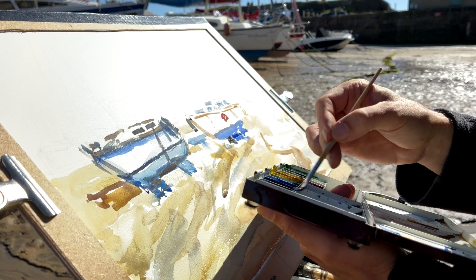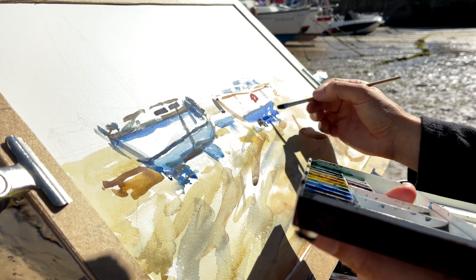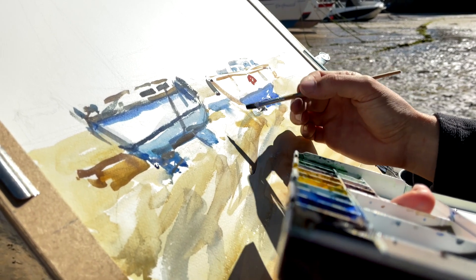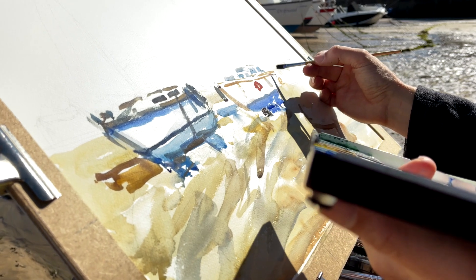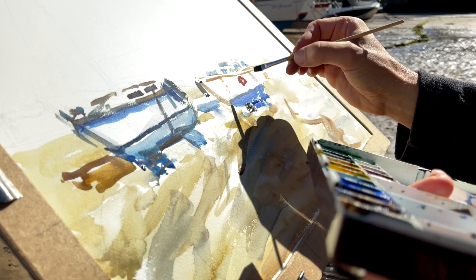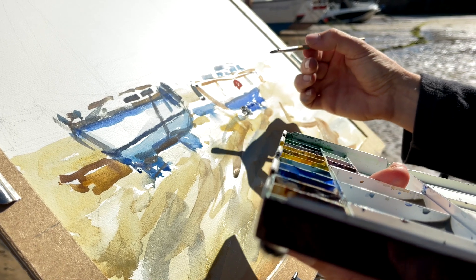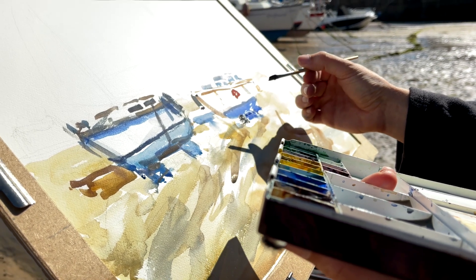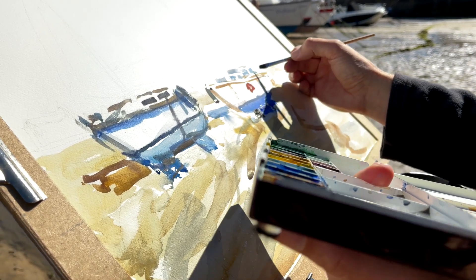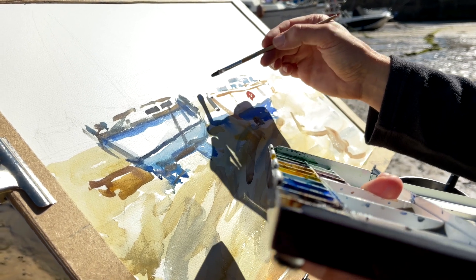Just getting the little brush involved with the small bits underneath the boat, trying to give it the shape of the keels. It's quite an interesting brush — you can use a flat mark, and you can turn it and do a thin mark. It came with a cheap set that my children had. But I thought, that's quite an interesting brush, so I use that. You don't always have to have expensive brushes — it does the job that you want it to do.